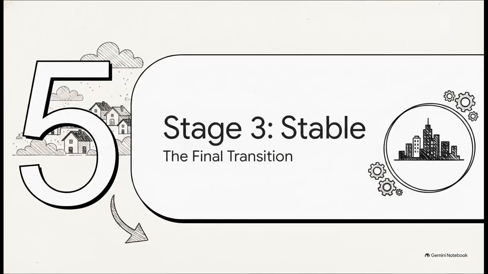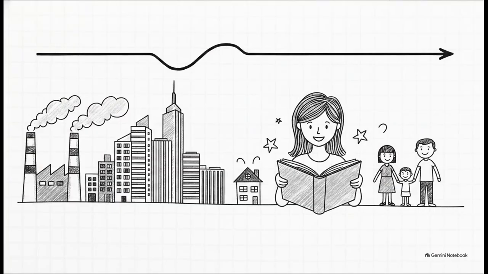On to Section 5, Stage 3, Stable Population, the final transition. Eventually, things do settle down. In this third stage, society transforms. Rapid industrialization and urbanization really take hold. Education spreads, and with that comes a new consciousness about the standard of living. Raising a family in a city is expensive, and as the economy develops, both the birth rate and the death rate tend to decline and balance out. The population stabilizes. And just so you know, all developed countries are in this stage right now.